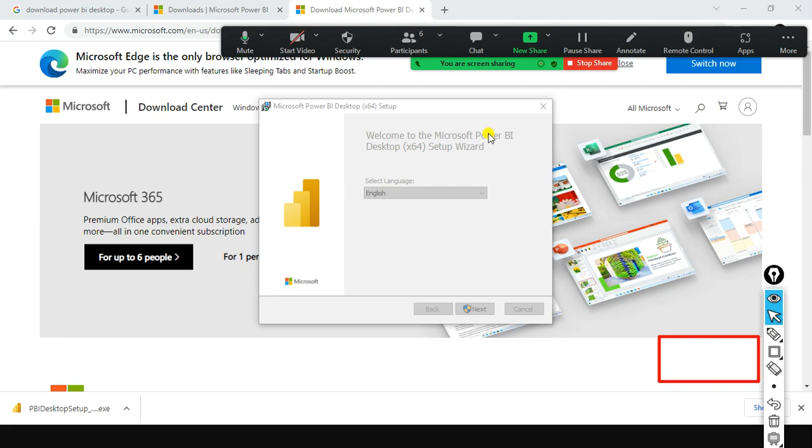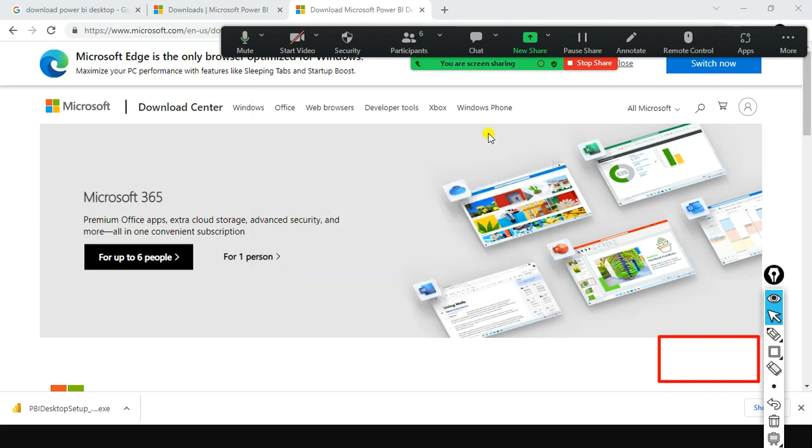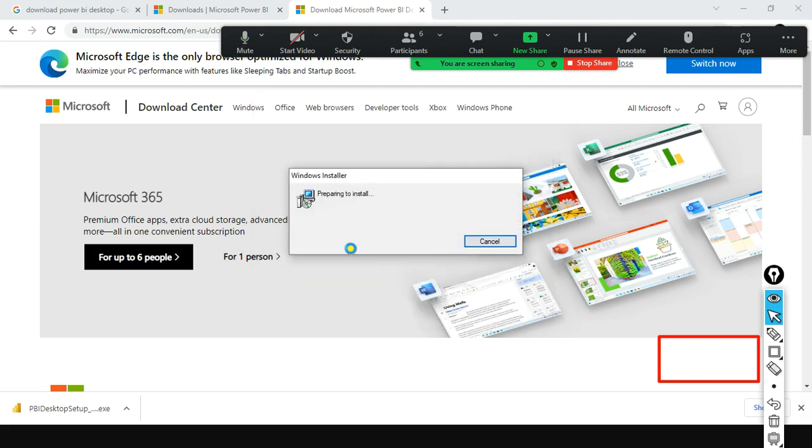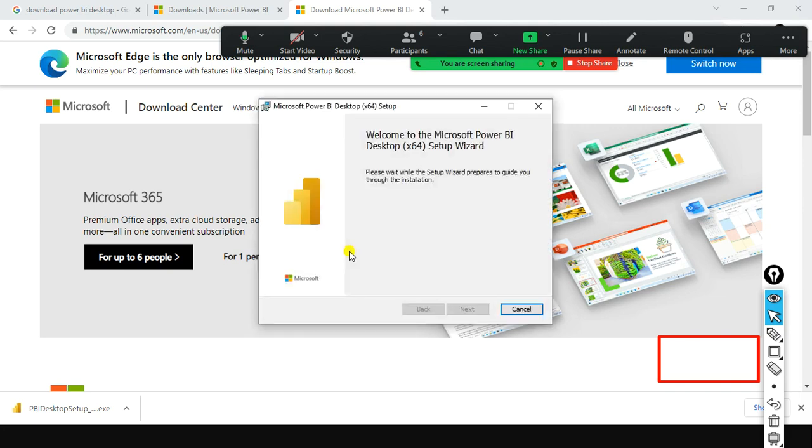You need to keep a tab on the Power BI Desktop blogs to check the latest updates of the Power BI software. So whenever you find the latest version, download it and install it. That's it. So it will compute the space requirements. If you have sufficient space, you are all set to proceed with installing the latest version of Power BI Desktop.